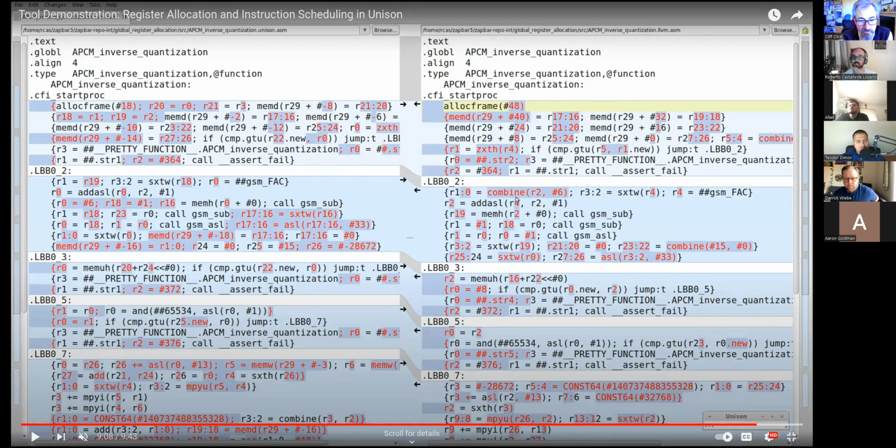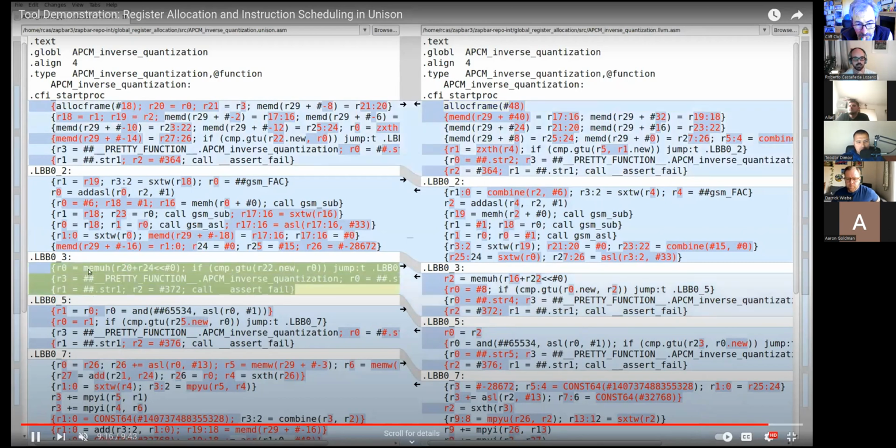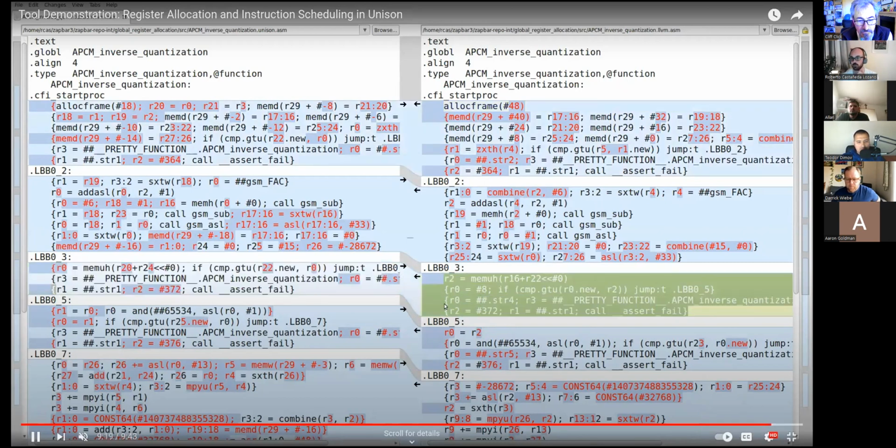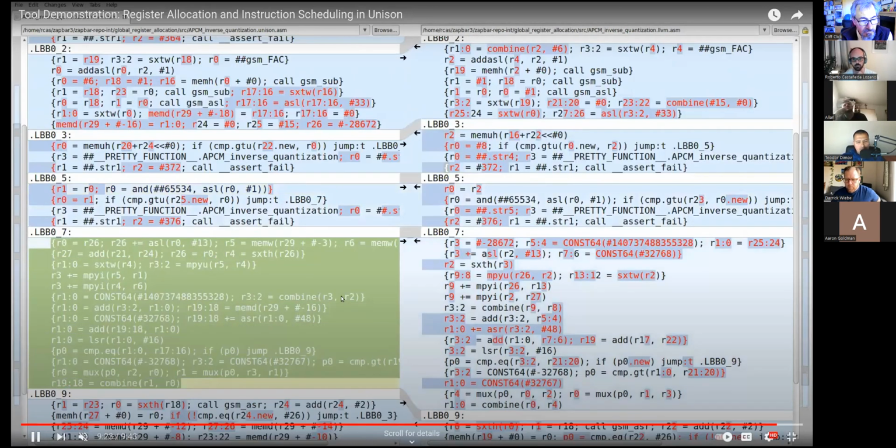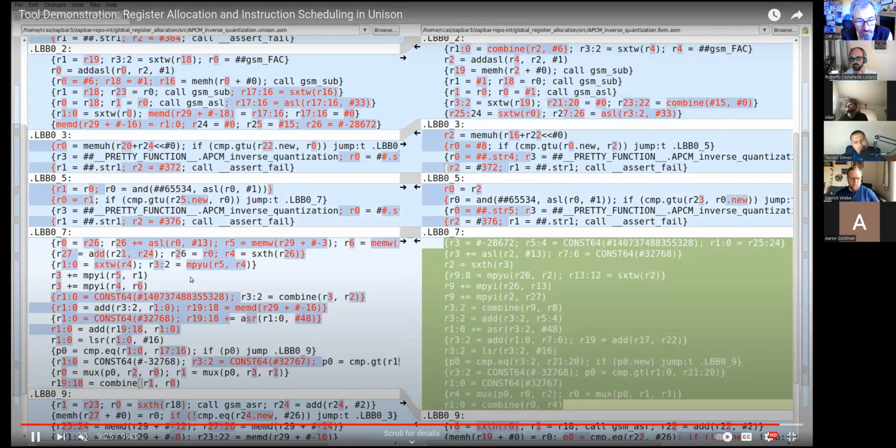And it gets tricky. There is no time to go into the nitty-gritty here and see what's going on. But we can see that we have basic blocks. For example, in this basic block we have 6 bundles, and LLVM has 7. In this other basic block we have 3 bundles, LLVM has 4 bundles, and so on. In general, in this one, we have about 3 bundles less than LLVM. So we tend to be able to schedule things more tightly.